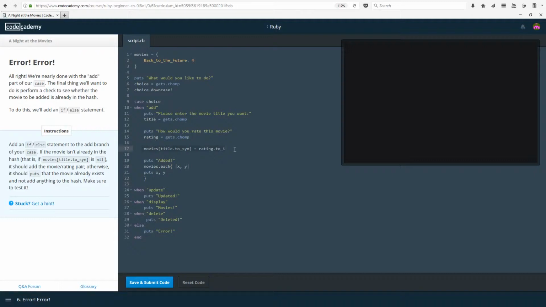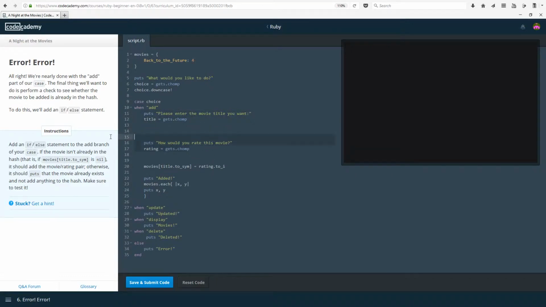So, which part of this is actually adding something? It's this part. Or no, not that part. Yes, it is that part actually. So, before we add that, what we can do is check the title with the if statement. Actually, before we even do the rating, we can check the title, because if they give us a title, we don't want to bother them having to enter the rating, because they already have that title, and this is much more convenient for the user. I don't like user interfaces that make you enter something and then something else just to tell you that there's an error. So let's make this more user-friendly.